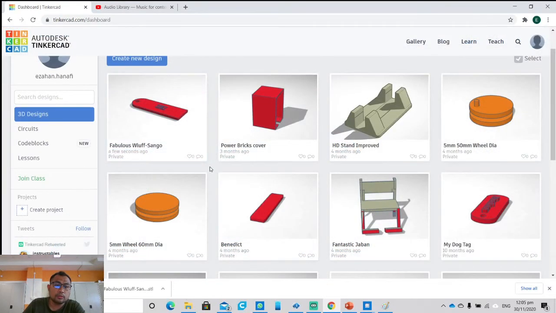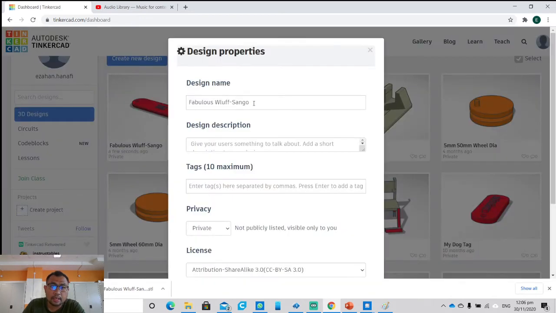Alright, so what's next? I'm going to show you how to edit the properties of your project. If you do not like the name of this particular project, just click on this gear icon, click on properties, and you can adjust the design name as you see fit. I'll name it Bookmark 1. Under this, in the design description, give it a description that best suits what your project is about.